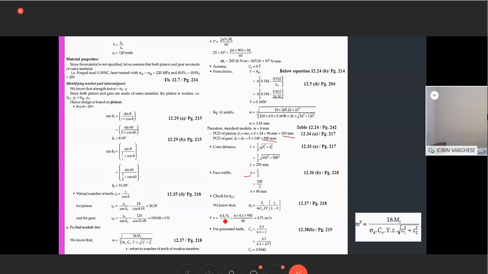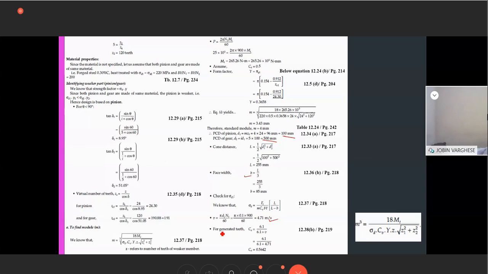So that I made clear when I told the design. Depending on how the parameters are given, we have to calculate the V. If N is given in RPS, then we should not consider the 60. If in RPM, then we should consider the 60. And if D1 is in millimeter, then we should divide by 1000. If in meter, we should not divide by 1000. So all the things are taken, and the final value is in meter per second.